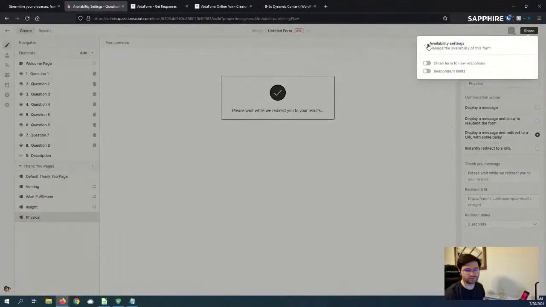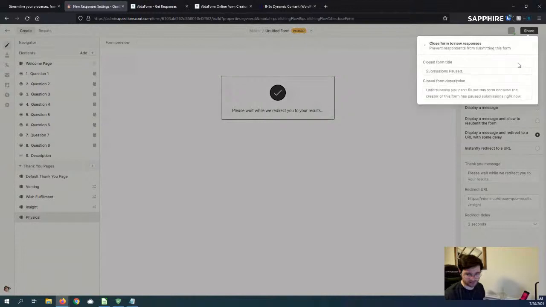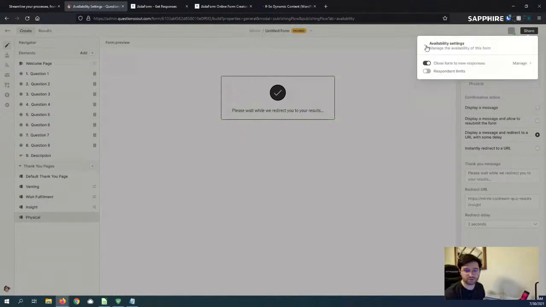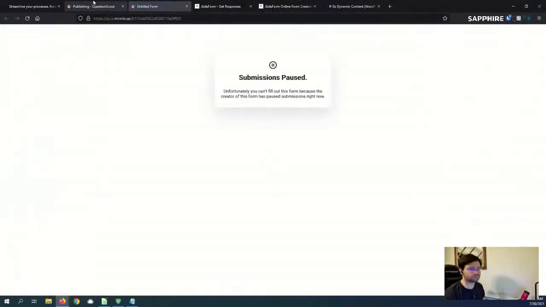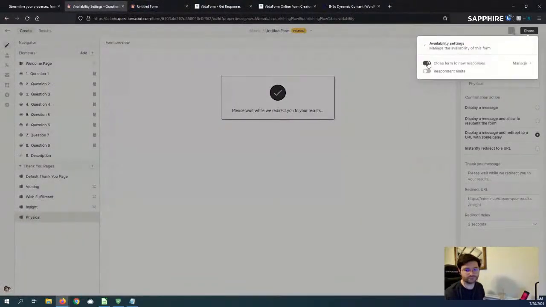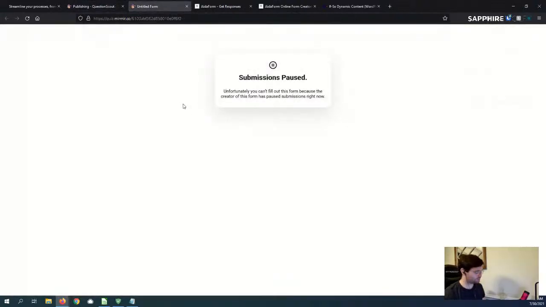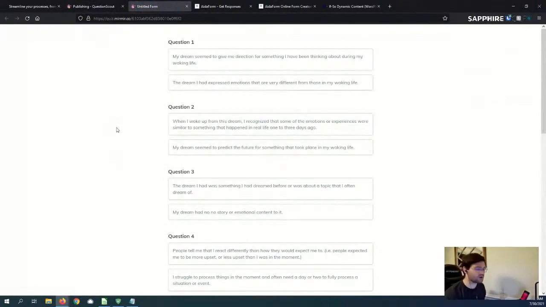Publish. Okay. Is that here? No. Availability settings. Okay. So this also toggles if it's paused or not. Let's manage. Okay, you can manage what message to see when it's closed or paused. Okay. Open form. Oops. Anyway, there's that message.